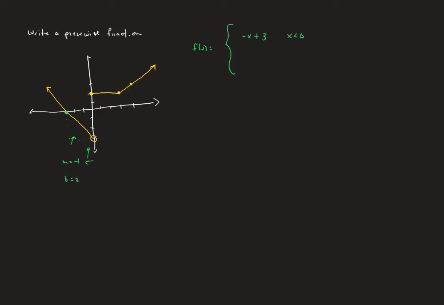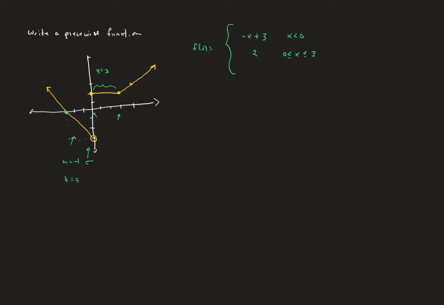Now I'm going to jump up to that middle part here. That's just a horizontal line at 2. So that part is going to be the line y equals 2. I wrote 3, so that's going to be y equals 2. That's going to go from x values 0 to 3, and I'm going to include both of the endpoints. So I'm going to say 0 less than or equal to x less than or equal to 3.